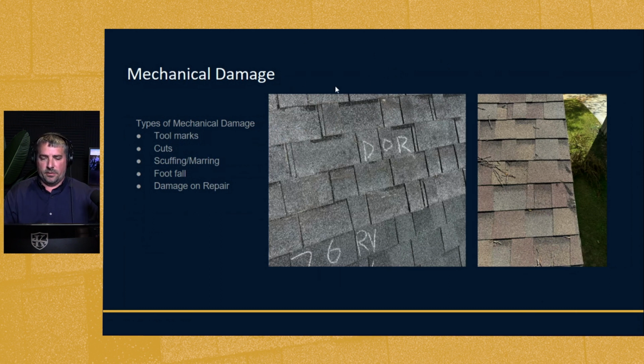So my first photo example right here to the left. Down towards the bottom of this photo, hopefully you can see the color discrepancy. Down towards the bottom, those are newer shingles that were put in there during a repair process. And what did they have to do to the original shingles above them in order to accomplish that repair process? They had to lift them up. They had to manipulate the shingles to some degree in order to get new shingles to slide in underneath of them, and then also to be able to reach up underneath the original shingles to place nails in the new shingles. You don't want your nails exposed.